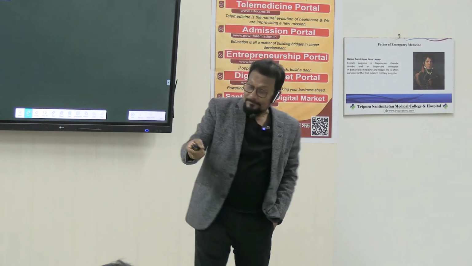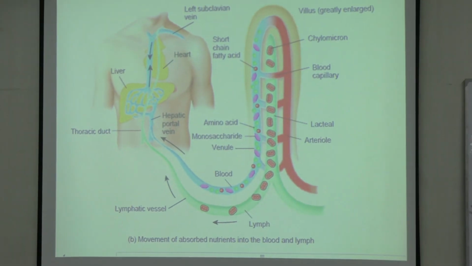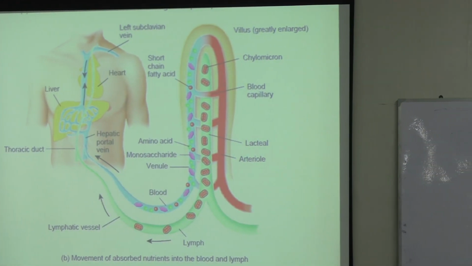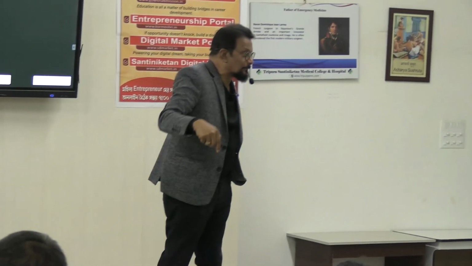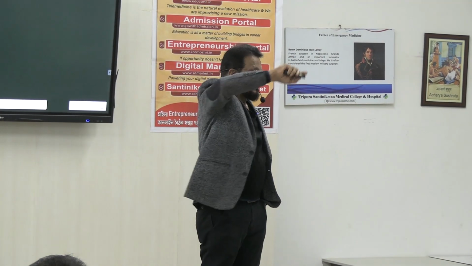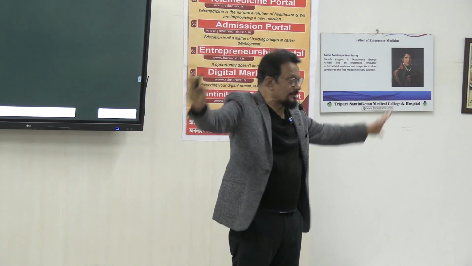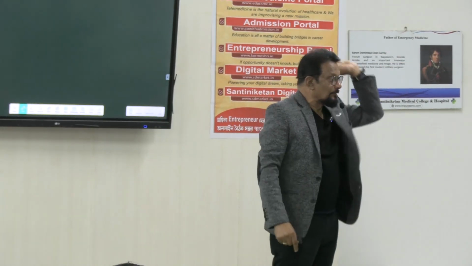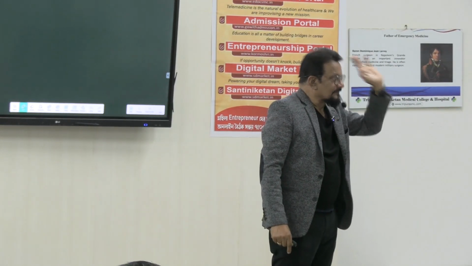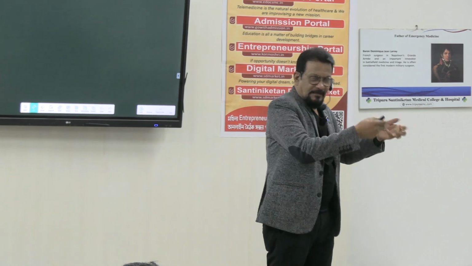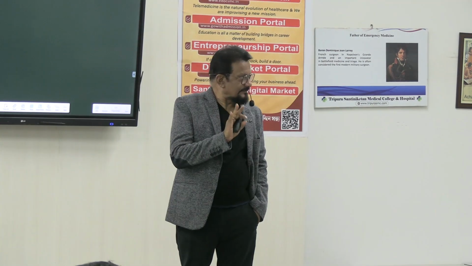Since this vessel is draining the lymph into what? The subclavian vein. This subclavian vein joins the superior vena cava, so from the superior vena cava it comes to the heart. From the heart, after passing through the lung, it is circulated as arterial blood, and through the hepatic artery it comes to the liver. These are the things I have absorbed from the intestine. Now, whatever you want to do with this. Understand this? Okay.